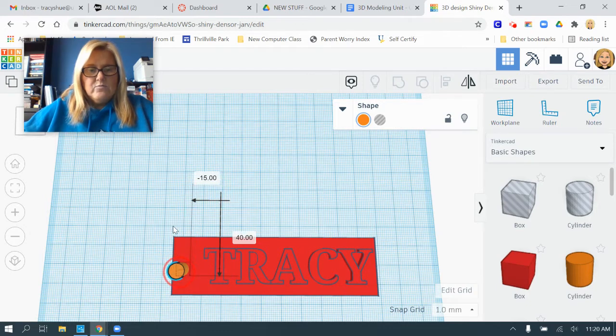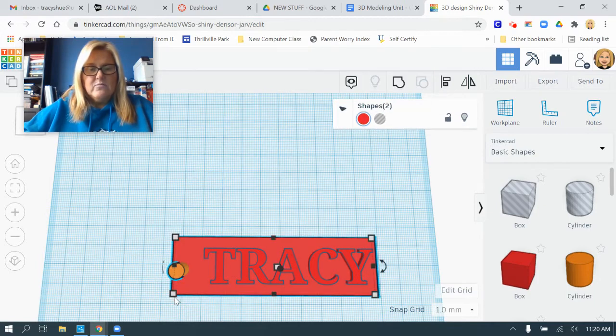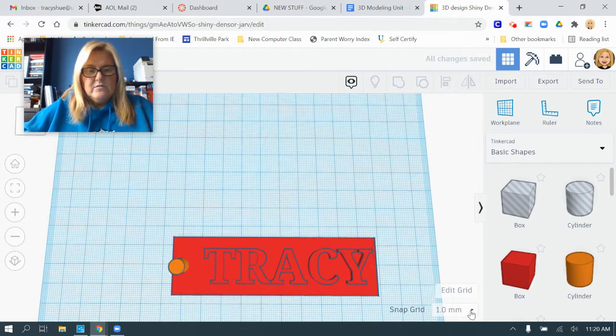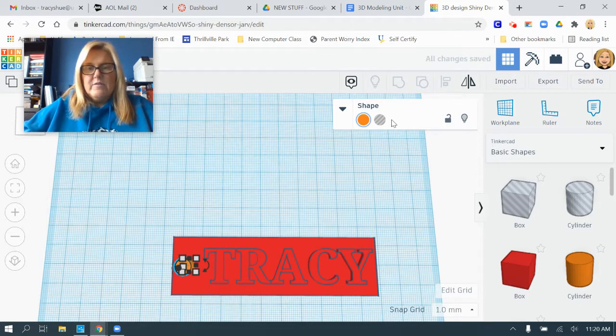And then I'm going to align so it's perfectly centered up and down. So I'm just going, I don't want to select my name. So I'm just going to kind of touch these 2 objects, the square and the hole. And I'm going to align these in the center. And then I'm just going to use my arrow keys, and I'm going to move this in a little bit. And I'm going to create a hole with that.